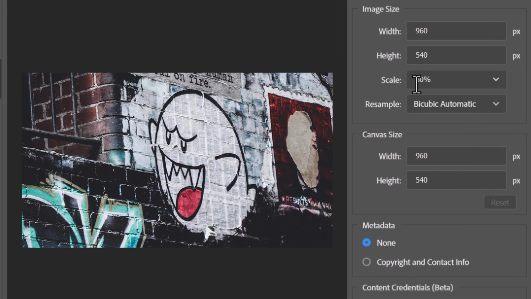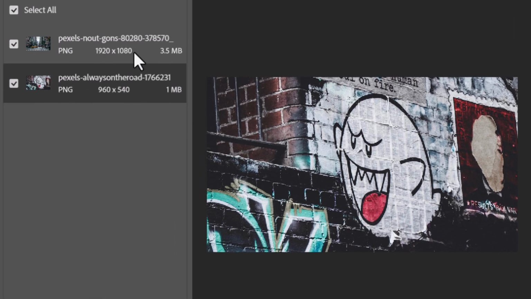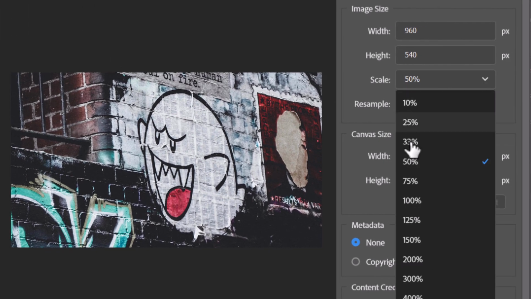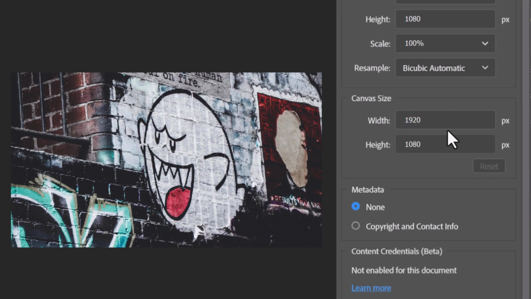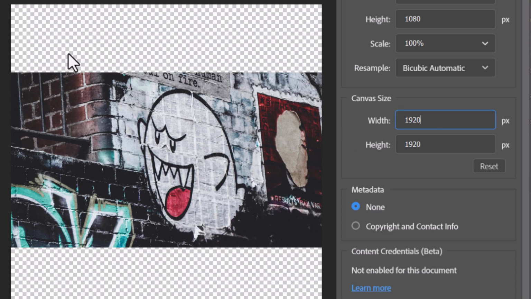But you'll notice it only applies to the image you have selected. So I have 1920 over here, 960 by 540. So you do need to go through each individual image if you want that to work. So for now, I'm going to go back to 100%. Otherwise, we have our canvas size, which I can change if I wanted to make that 1920 by 1920. It actually adds a bit of space top and bottom. Again, you do need to have each layer selected for this to work. I'm going to hit reset.